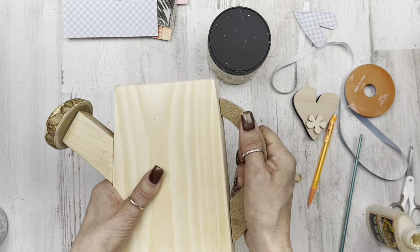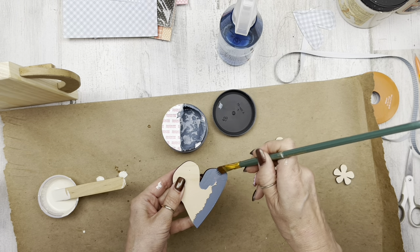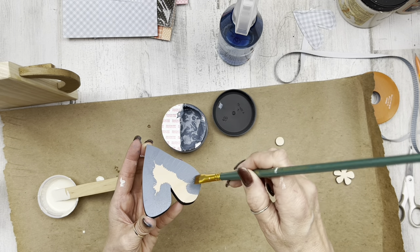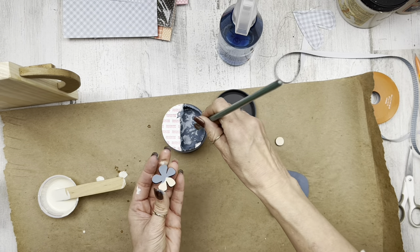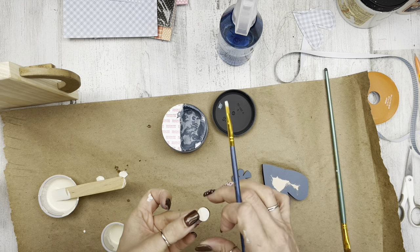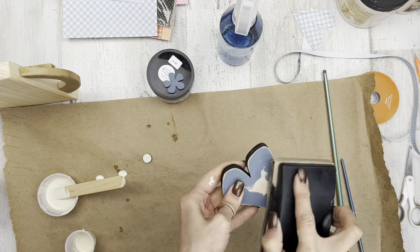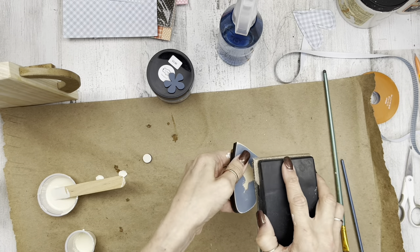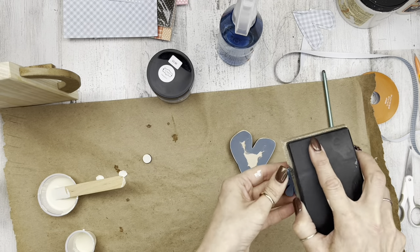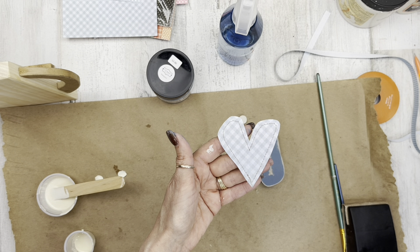So one end is a screw head and one end is like a nail head — it's a fun attachment method. Now I'm coming in with that Newport paint — it's a nice country blue — painting my heart and my flower to give a little bit of blue to go with our scrapbook paper. I'm using the Drop Cloth to paint the center of the flower, and then I'll go ahead and distress everything. I start distressing the heart but I realize the blue is a little too much and it takes away from the blue flower, so I'll come back and sand it off heavily so you barely see it.